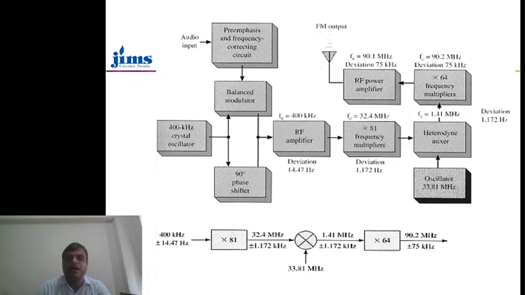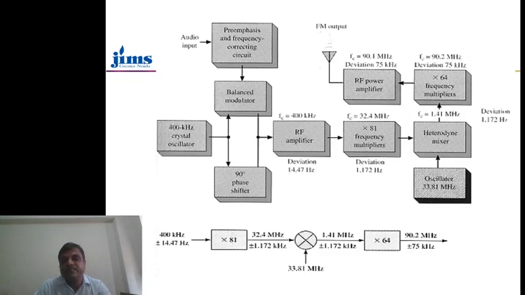Then it's passed to the RF power amplifier, and then it's passed to the output. So here actually what we can do is convert narrow band FM to a wide band FM just by using a frequency multiplier and heterodyne circuit. First we multiply the frequency, then we pass it to the heterodyne. In the heterodyne mixer, we select a difference frequency and ignore the sum frequency. So the difference is 1.14 megahertz.